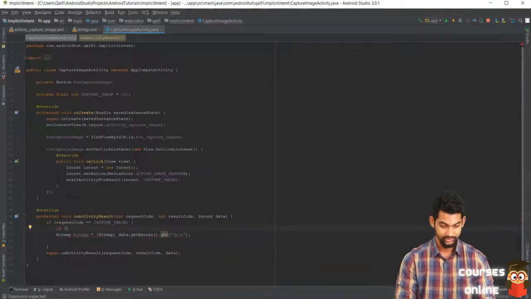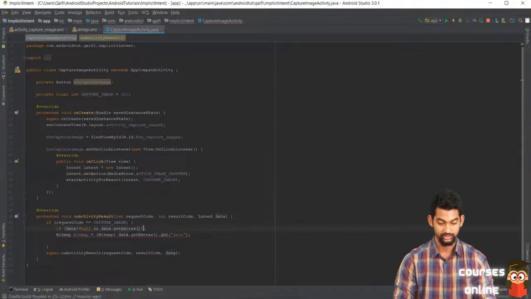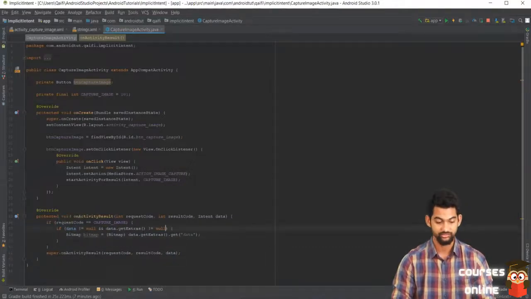So if data is not equal to null and data dot getExtras is not equal to null. Now as you can see, the warning is gone. So all I've done is I've just checked before executing this statement if the data is not null, and if the data is not null, I'm just checking if the getExtras is also not null, if there is some data inside the data object.